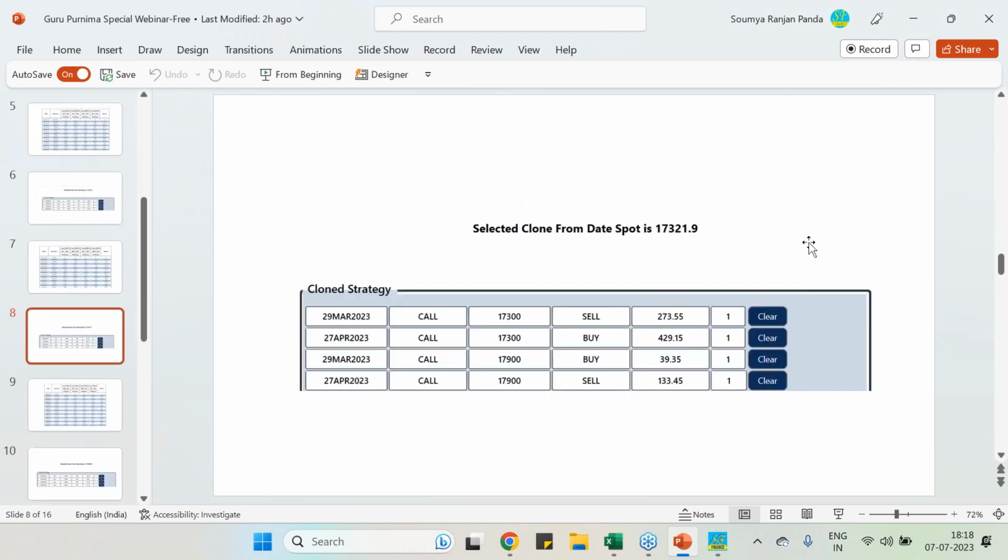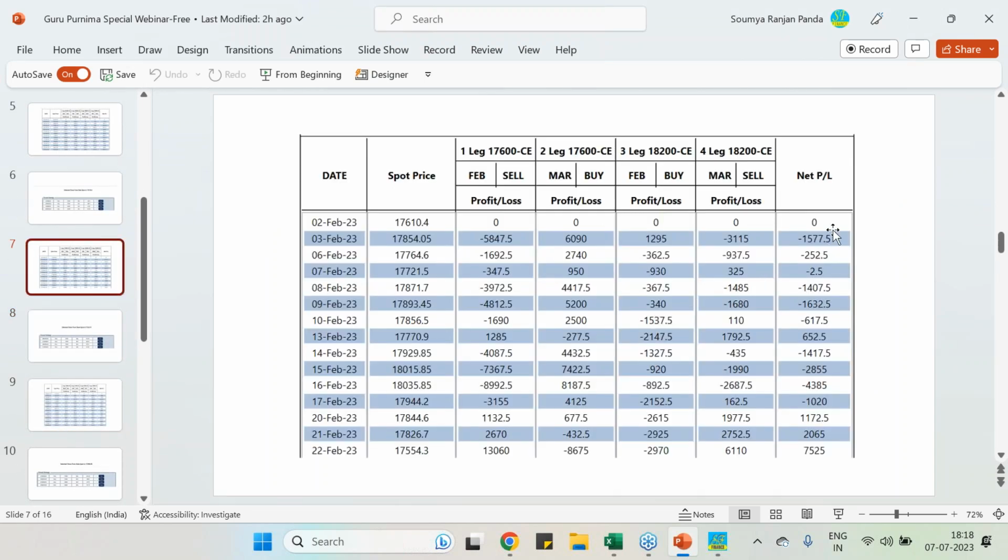See, what happened in February? In February, some days were a loss, then on the final day it entered the profit. So here see the spot price. When we entered, at that time it was 17,610. After that, the market went up by 300 points, 600 to 900, or 18,000. We are in the loss. Suddenly on the 21st, 22nd, it has fallen down. 22nd February it fell down. So here also it fell down, so we have received the profit.